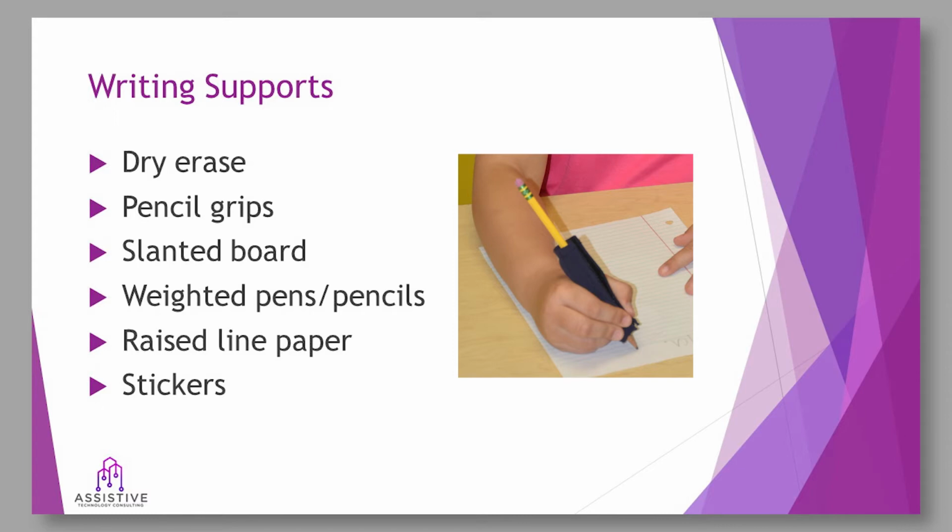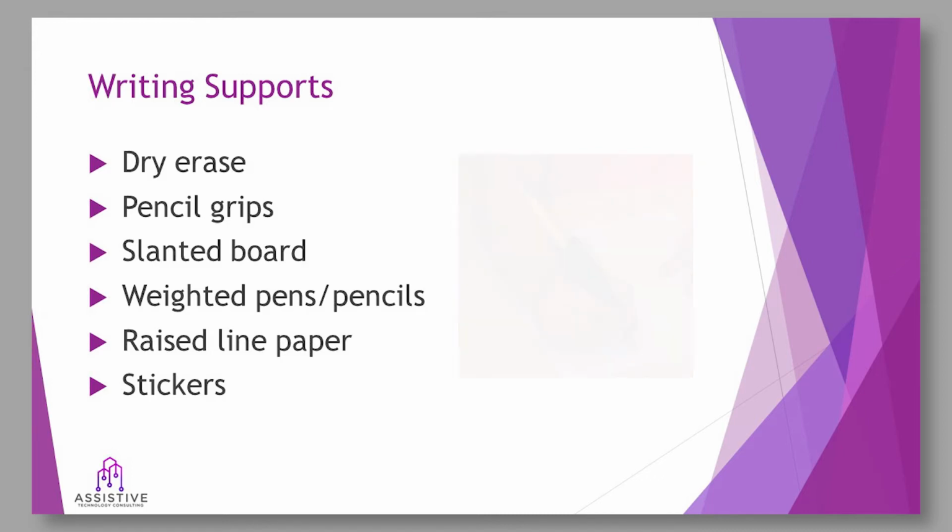So typically 2 or 3 washers up towards where the eraser is will allow them to have some weight into the back of the hand. If they need it down at the tip, the bolts work best. And then you just tape them up and give it a stop area. And that allows them to have a placement for their hand and give some nice input into the hand.